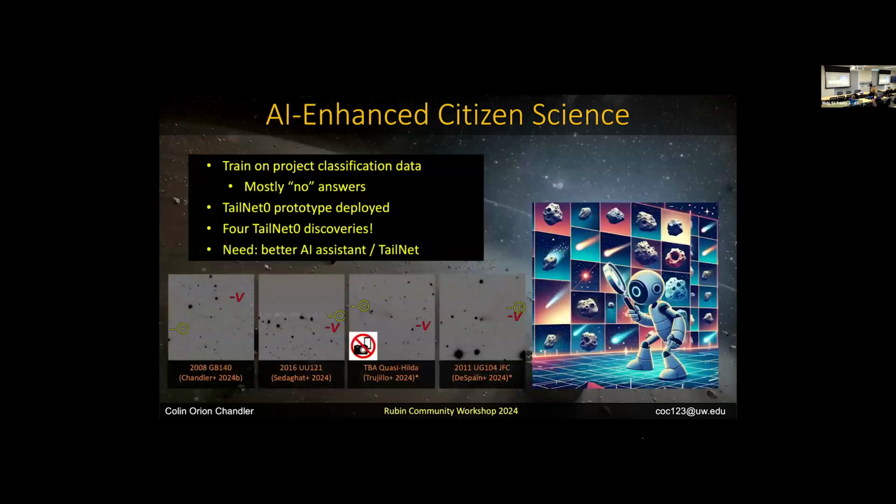It's still not enough. We have deployed this AI assistant called Nath, which some people consider a bit embarrassingly simple. It's a prototype. It's trained on our classification data, which is almost all no answers, because this is a very rare phenomenon. All of the volunteers are saying no a lot of the time. So it's supposed to be very good at finding garbage, but we asked, what can you really just not tell us is garbage? And it did make 4 discoveries that way. That's great. A couple of active asteroids and a couple other things. Context though, it's 4 out of 35 million thumbnails. It's not like awesome. So we would like better AI, because we know more is in there based on our own experience.